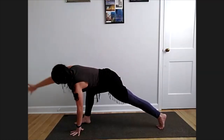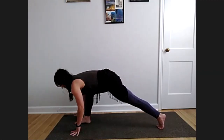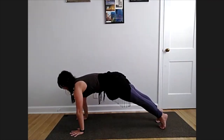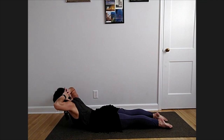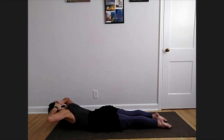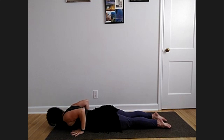Go both ways with those arm circles. Then bring that hand down, step back to high plank, and from knees or toes lower all the way down to your belly. Interlace hands behind your head, press the legs into the ground, engage your glutes. Inhale lift the chest and arms, lower down. Three more: inhale and exhale lower. Last two: lift straight up and lower. One more: lift and lower.